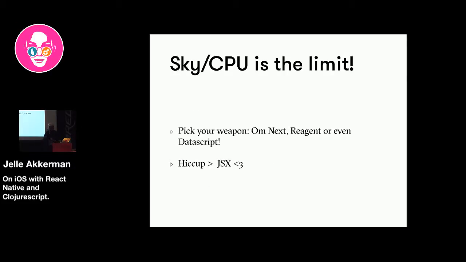So I'll touch briefly on this. We've been using Reagent, which is a React wrapper for Clojurescript. You can also use Om Next or Rum. There's another one, and for example, DataScript, which is like a client-side database, which allows you to do kind of constraint solving over a database. We used this in the beginning, but at one point it just became too slow. We had too much stuff in there, so that didn't really work for us. So we went back to just simple API requests.